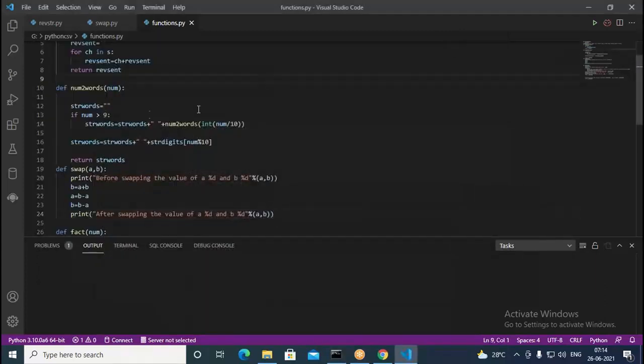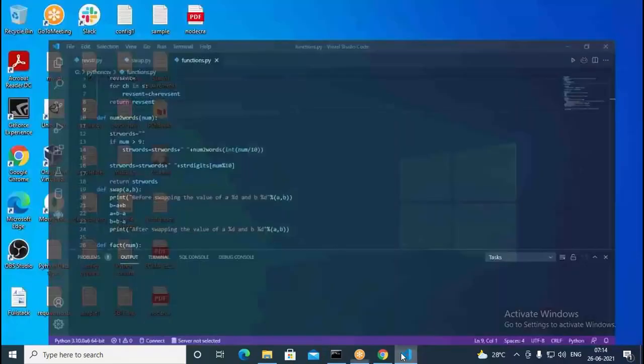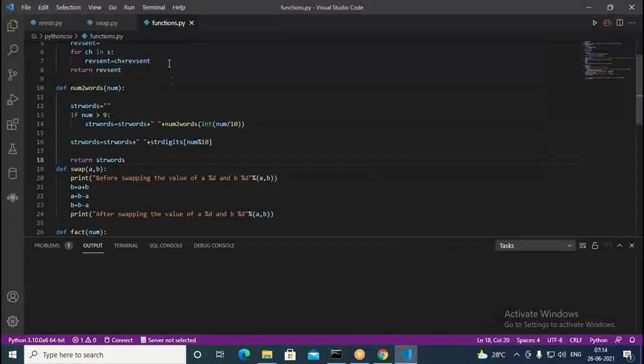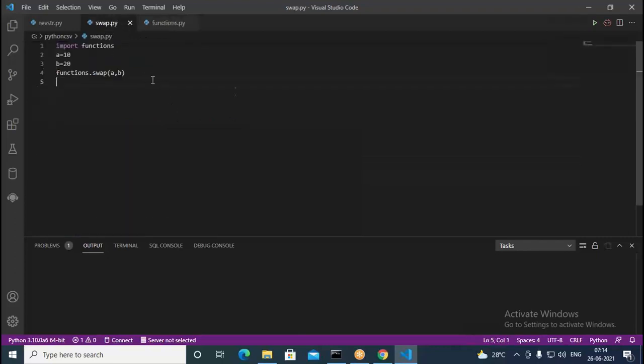That method we defined in functions.py, then we are calling it. So this is what it is called. We are calling in the normal way. When you look at the function, we call it in the normal way here. But I want to call it using named parameters. functions dot swap. This time what I do, I can write here b equal to 100, and a equal to 50.